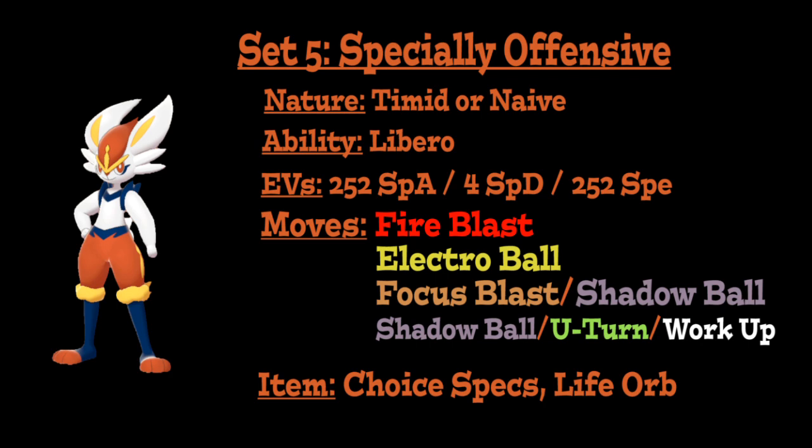And for the item on the set, I would recommend either Choice Specs to boost your special attack while locking you into a move, or a Life Orb to boost the power of all of your attacks at the cost of losing 10% of your health every time we damage your opponent. And I personally actually believe that just Life Orb is the better option here, but Choice Specs can be a viable option as well.